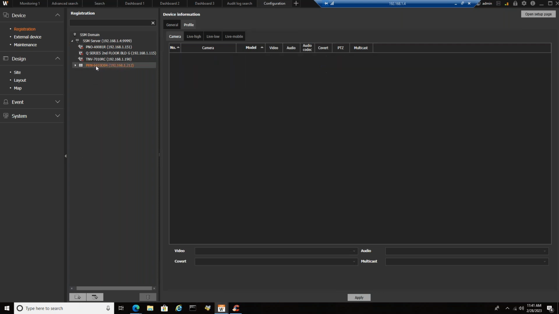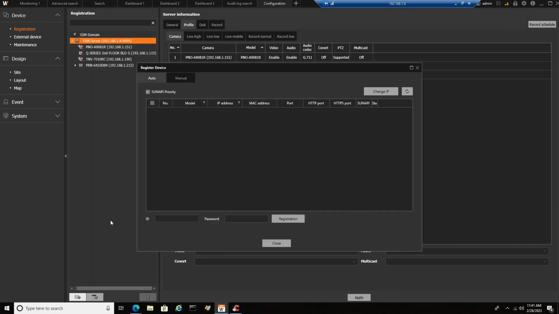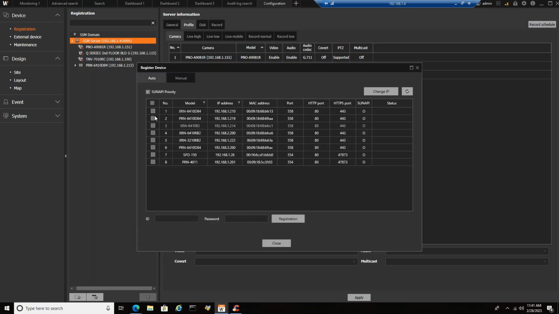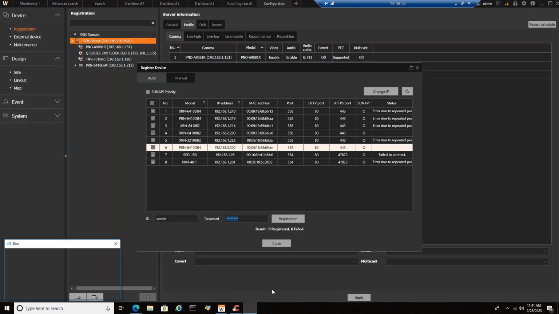So here I have added an NVR. Let me show you how I can add. Click recording device. I have so many NVRs. I can add all of them. These are out of network, so I'll remove that. So whatever cameras, oops, let me process the password.